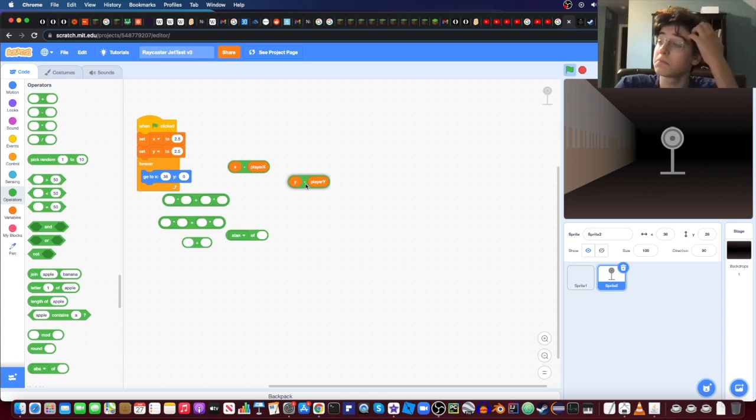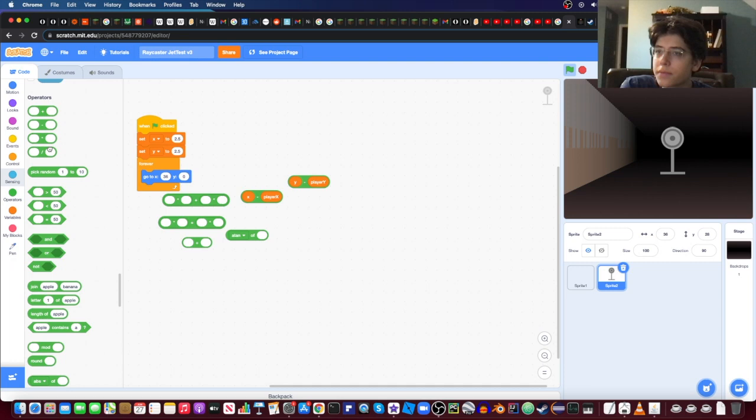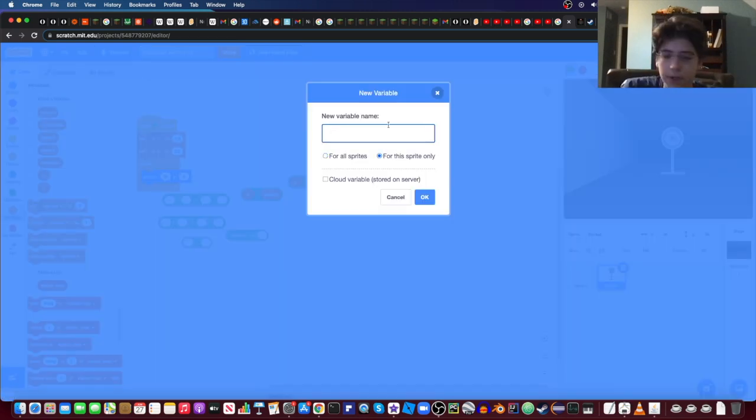And then, okay. Trying to remember what the equation was. It's a little difficult for me to remember. Or how about we create a variable called angle.